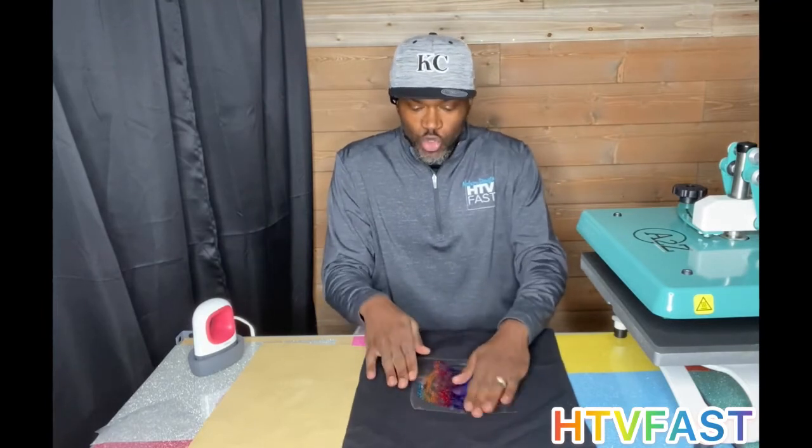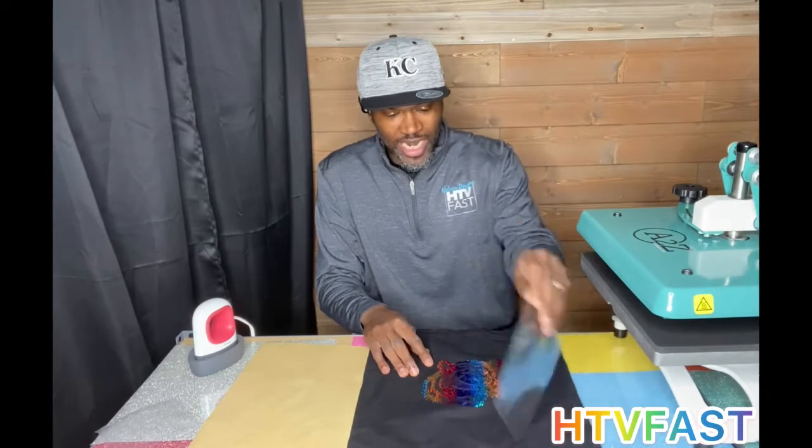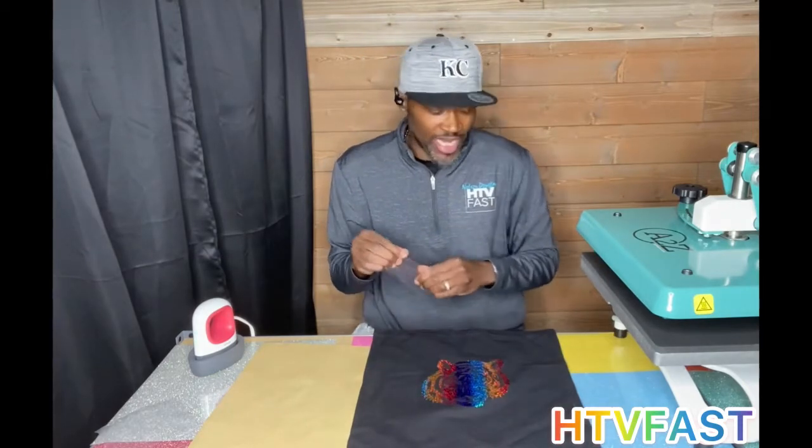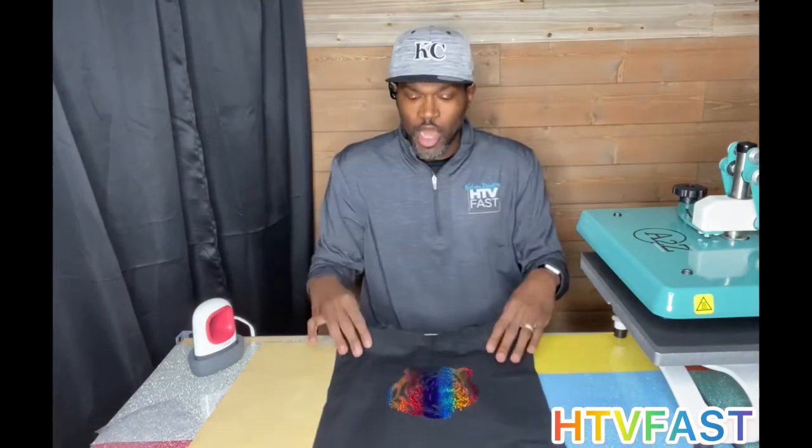Now, this is cooled down enough that I should be able to peel this off, and I'm going to get an excellent rainbow type of tiger feel where, again, I'll hold it up. You see it's shimmery, it's shiny, it's a rainbow color tiger. It is very, very nice. I'll put some close-ups of this at the end so you can take a look at it.